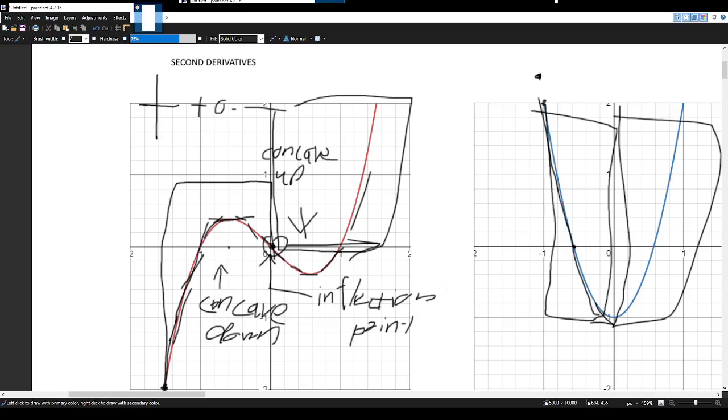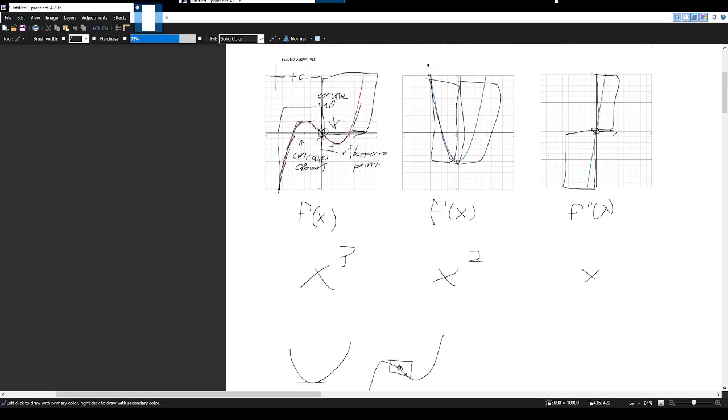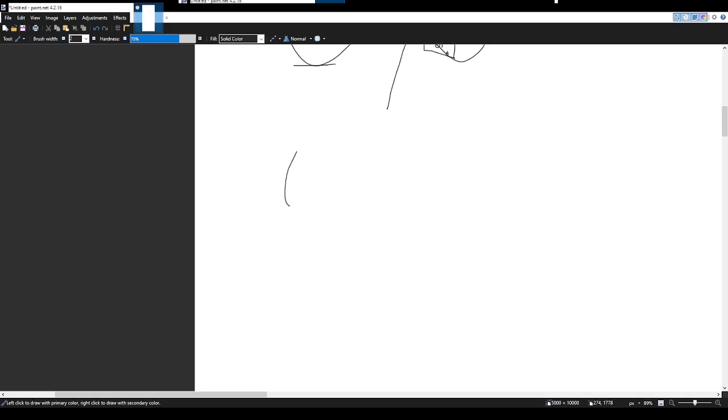And these are very important. And the thing about these is that they're actually not very obvious. If I said, where's the zero of this or where is the slope zero for this function, you'd be like, okay, obviously right there. But a lot of the times, it says like, where's the point of inflection? You know it's somewhere in here, in this kind of area. But see here, here, here. It's actually kind of hard. So what you would do is you would find the second derivative and then set that equal to zero. So I'll do a quick example. I think the exact formula I used for that one on Desmos was this.